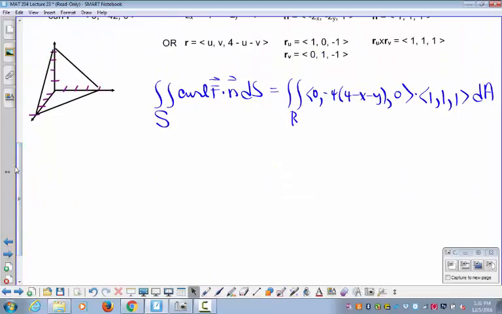Okay, so then we dot those together, and we will have a pretty simplified integral. So R, let's just leave it as R for a minute. We have to go down and look at that triangle down there. Let's just get this cleaned up first. So we have two zeros. That's nice. All we have is that middle term. So we end up with minus 4. It can go all the way to the front as a multiplier. And then on the inside, we have 4 minus x minus y. Now we just have to figure out that triangle.